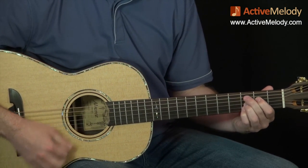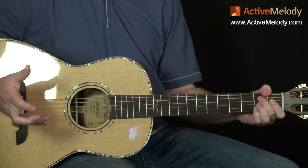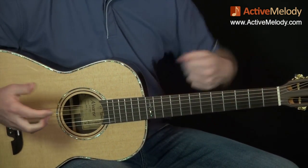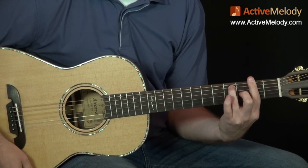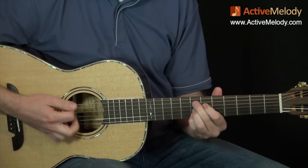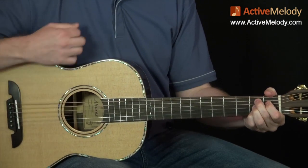You could come down here and play this chord, which would be a C9, and then slide everything down one to the B9. And I actually debated making that a C9 instead, so it would sound like this. It actually sounds just as cool, but for whatever reason, when I did it in the video at the beginning, I played it that way. I never know what's going to come out. That's part of my problem, is trying to keep it fresh. So now you have options. You can do it either way. It has a little jazzier sound to it. Or you can play it that way.